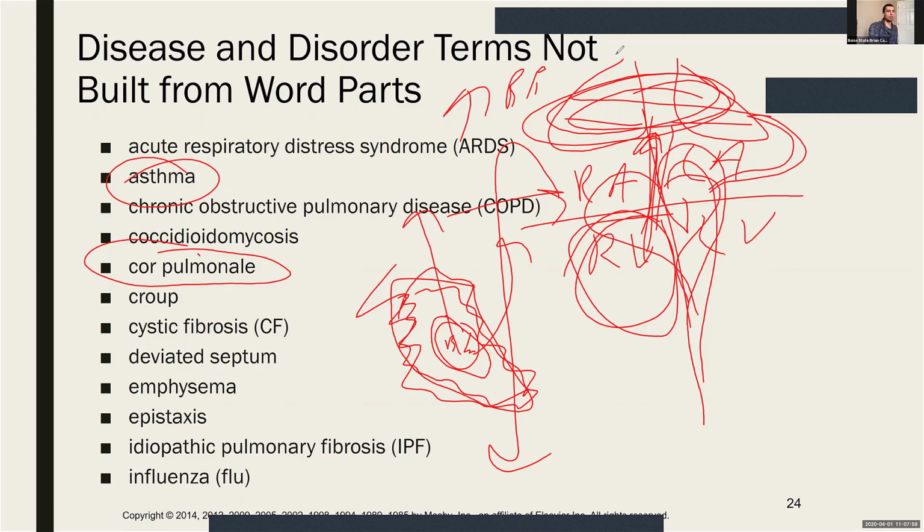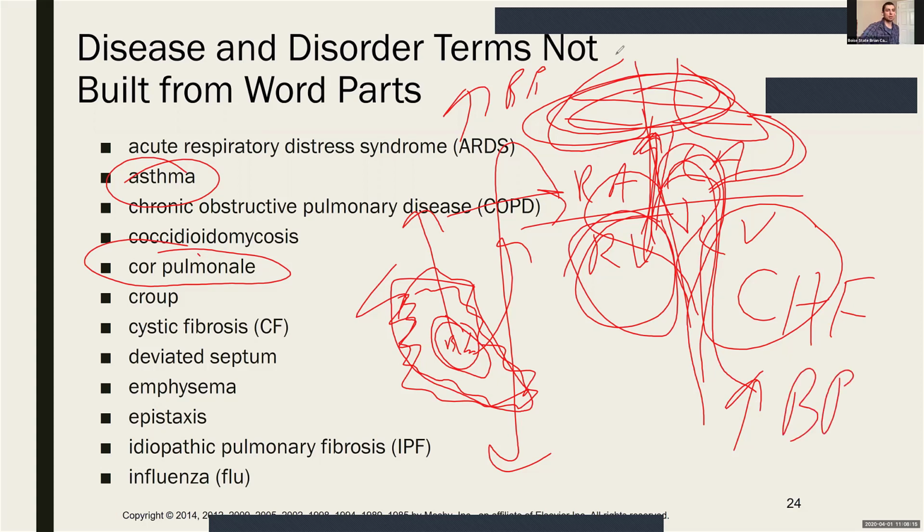The left-sided heart version of that would be called CHF or congestive heart failure. And it's caused by basically the same reason, except when your aorta is pumping blood through the arterial system, if you have a high blood pressure in your arterial system, that is going to lead to CHF over time. And so both sides of the heart can start to fail and become ineffective at moving blood. And therefore, whatever's behind that portion of the heart is going to get filled up with fluid or blood. So behind the left heart is the lungs, and you'll get pulmonary edema. Behind the right heart is the rest of the venous system, and that's where you get dependent edema, like in your legs or your knees.